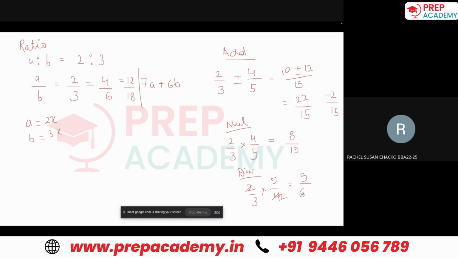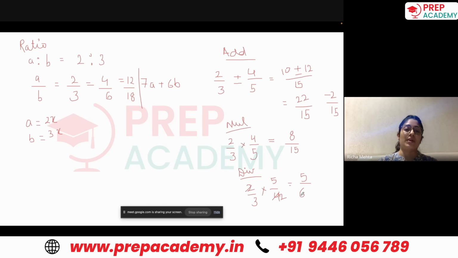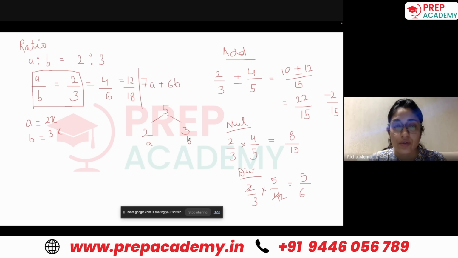Okay, all right. Now, a few more things about ratios. As you said, when I say A by B is equal to 2 by 3, it basically means that the total parts that I have are 5, where I'm distributing my 5 parts into 2 segments, where one gets 2 parts and one gets 3 parts, and that is A and B respectively. This is how I read ratios. That is how the distribution happens.